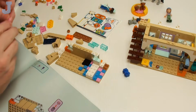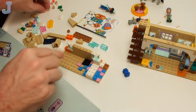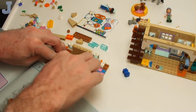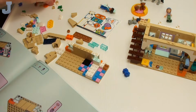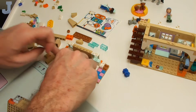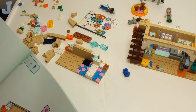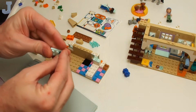Now I want to fill the bricks. Whoops. Uh-oh. Yeah, we need a brick separator, Lego. You should have included one with this set. But, you know, we can't roll back the hands of time and say, please put one in here. Jay's going to fail you. That kind of thing.